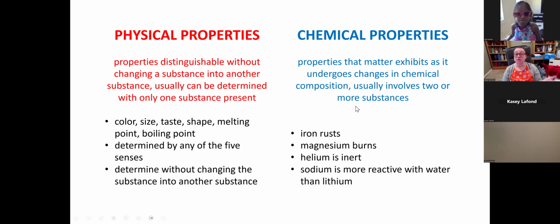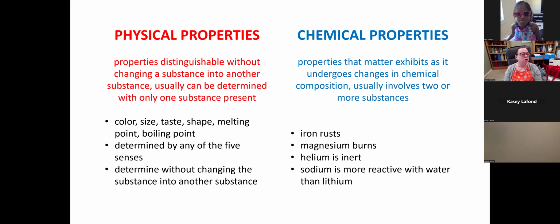Let's compare that with something else, like a different color, sort of a comparing kind of thing. It's still a property, it's still a characteristic of that material, but it's chemical in nature. So that's different. Physical has to do with what that material is and does and looks like without changing. Chemical properties are going to be what those features or characteristics of that material are when it does change or when it does combine with something else.